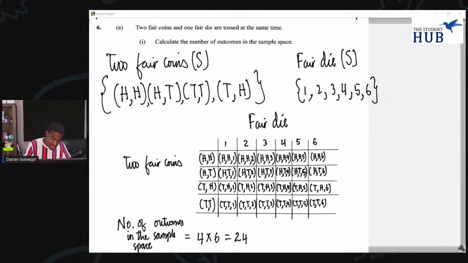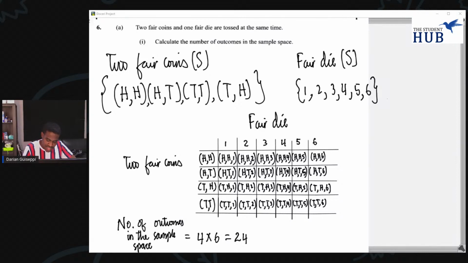But you see this little table here? If you could draw that up, it's pretty neat, and it actually helps for the questions to come. So let's look at it here. I hope everybody understands that. If anybody has any questions, I hope everybody's seeing it properly too. This one is kind of small, but I'll blow it up a little bit on the next question. So let's look at the next part. So 24 outcomes in the sample space.